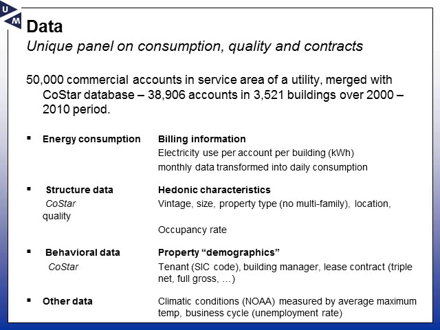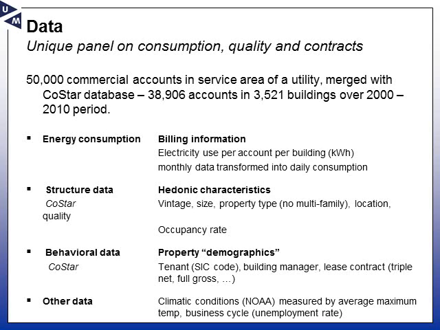Our data. What made this paper possible is we teamed with a California electric utility who provided us data for thousands of commercial accounts, and we merged this by street address to the CoStar database. And so for the subset of commercial buildings that have been sold over the 2000 to 2010 period for a specific electric utility, we're able to create this merger of administrative data with the actual characteristics of those buildings.